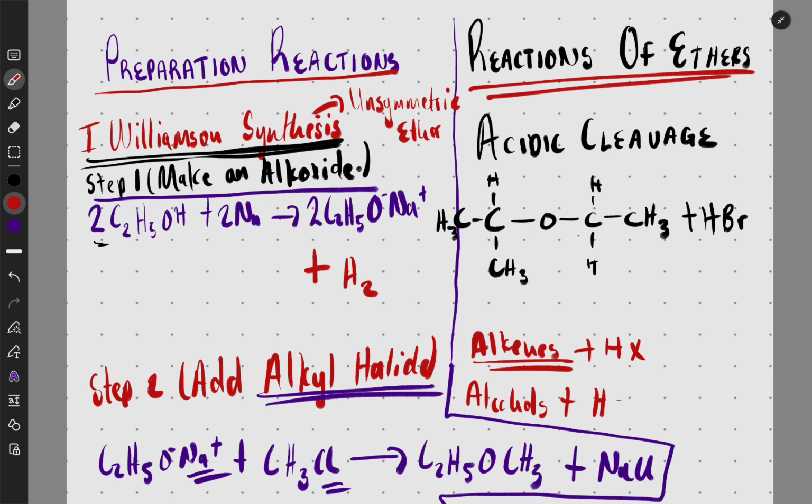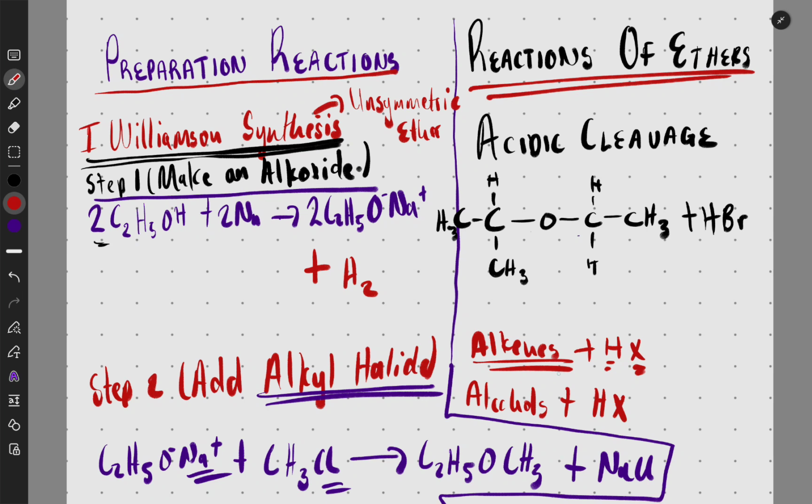Yes, you can add group 7 to alcohols. We saw that. But we saw that in alcohols, it is not like in alkene where both the H and the X are going to go. No. In alcohols, when you add HX, the OH goes and the X comes to replace it. And we said we usually like to do it for tertiary alcohols, although you can do it for primary and for secondary as well. But now we are having it being added to ethers, which is the last other thing that you can add. So you can add HX to alcohol, the OH goes and the X goes in its place, right?